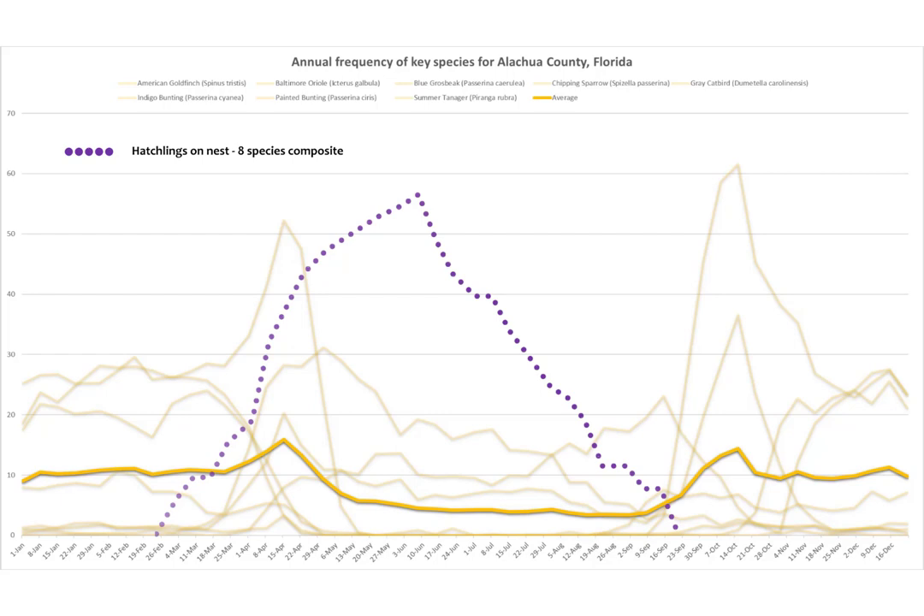Perhaps some of us are witnessing no activity at all. In most of those cases, you will manage to find evidence that some is occurring despite not being observed. Unless you can put your finger on something specific that has changed in your surroundings, such as habitat clearing on a previously forested lot, you're simply in what amounts to a periodic downturn in feeder activity that is attributable to normal bird behavior.